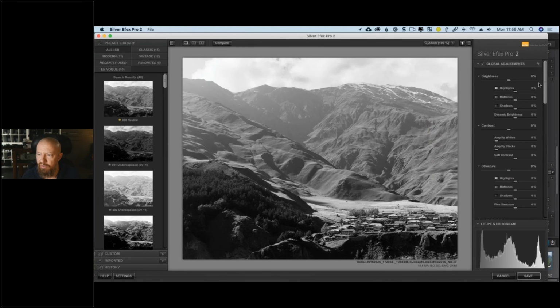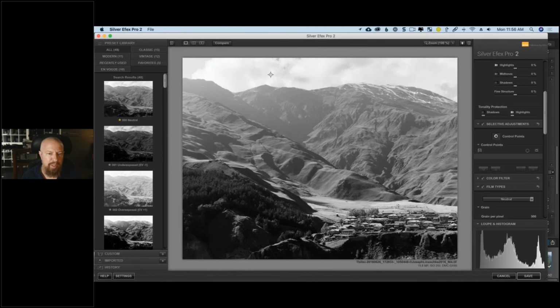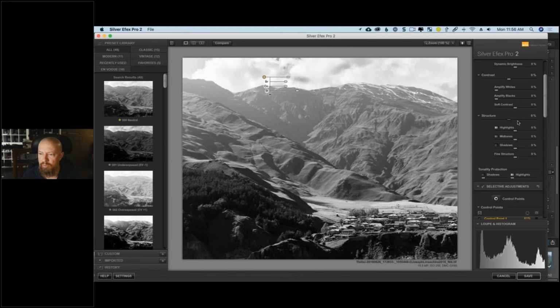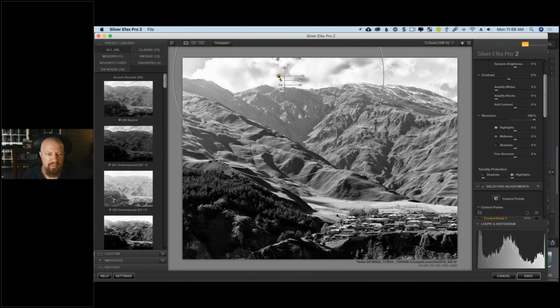Here, I'll do this just for fun. I'm going to take a control point, pop into the clouds up here, crank the structure up on that, and let's see what we get out of this. It's crazy. We're going to add some major structure to this thing. Let's go full board on there. Pull that out. Yeah, look at those clouds in there. Pretty awesome stuff. Okay, all right, that's what I wanted to play with.